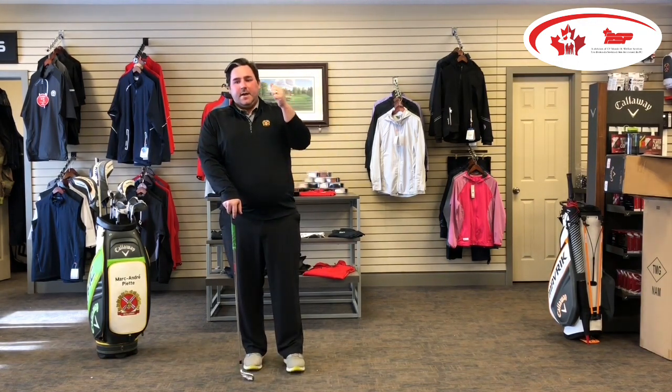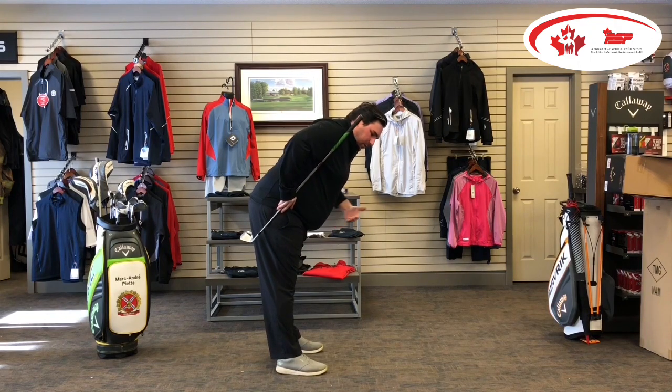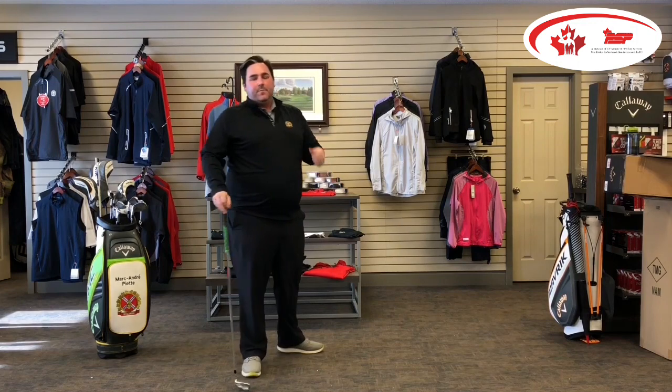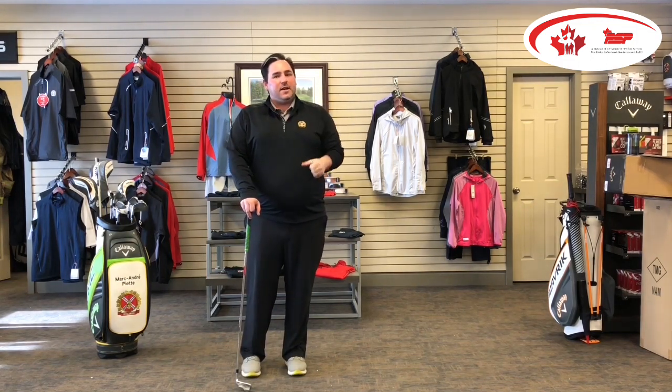So making sure that we keep the spine neutral. From here we're going to bend over from the hips until the weight wants to travel more towards the toes, and then we're going to flex the knees. Derek has a great set of exercises for you, for mobility, flexibility and strength, so you can have a great setup at the golf course next year.